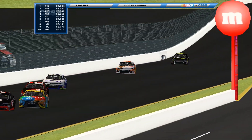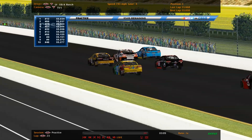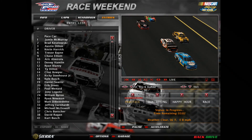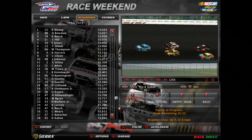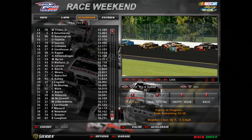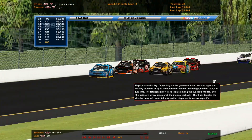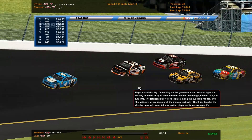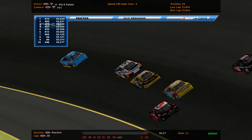There goes Kurt Busch — he just caught up with the pack and now he's going to pit. 25th fastest. Just a little over three minutes remaining. We have a full field — a full 40-car field. The Sportsman Series only had 35. This is now considered last season, Season 10. Did we ever do a Season 11? The average might even decrease just a bit more, but we'll see.